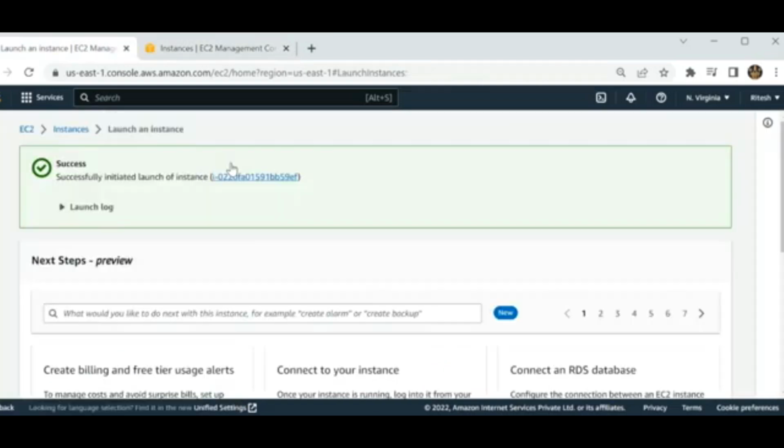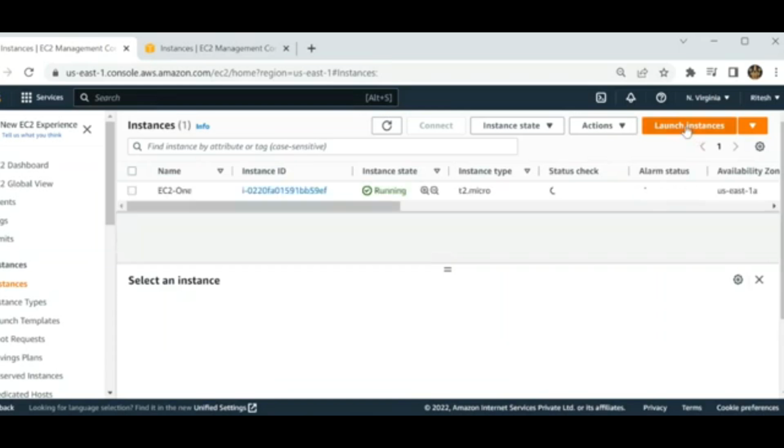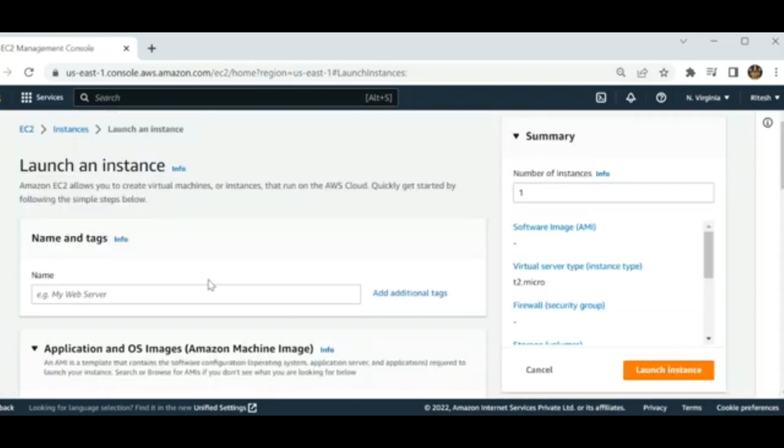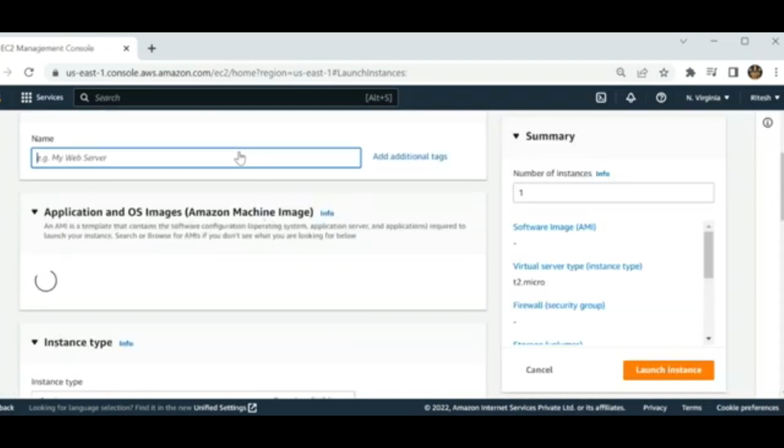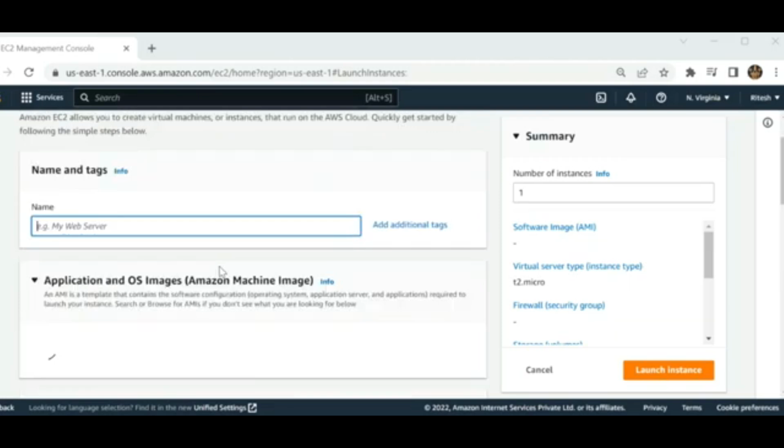Now I have to launch my other instance over here. In a similar way, I create it as I did previously for my EC21. So these are the steps which I followed to create the EC2 instances over here.